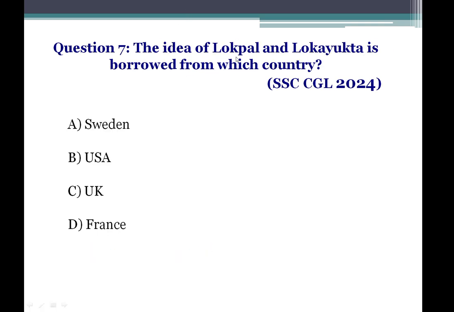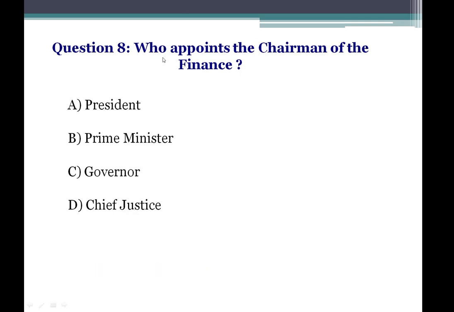The idea of Lokpal and Lokayukta is borrowed from which country? And the options are Sweden, USA, UK or France. So the correct option is A, that is Sweden. Who appoints the chairman of the finance? And the options are President, Prime Minister, Governor or Chief Justice. So the chairman of finance is basically appointed by the President of India under Article 280. So the correct option is option A.